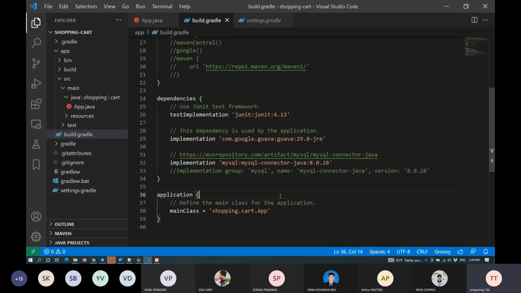And it's the same as the one I have taught you in semester one. So I think the connection to MySQL is the same. The difference is only the build tool. So the other thing is okay. You can add class here.